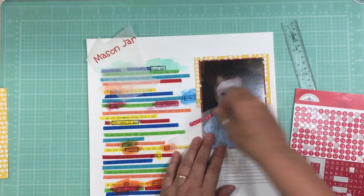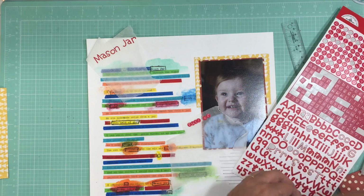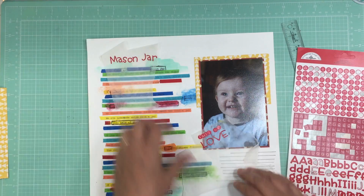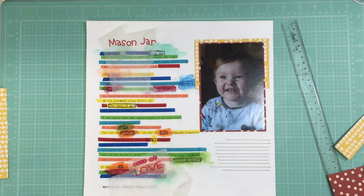I could use them on every layout. I just absolutely love them, and I love that there's 3 different fonts on one sheet. So my subtitle is going to be Full of Love. So Mason jar does 2 things. Like I said, it's sort of the beginning of my title.